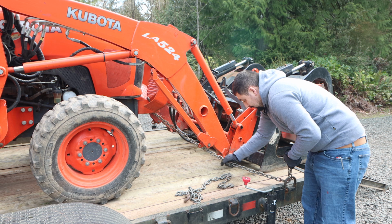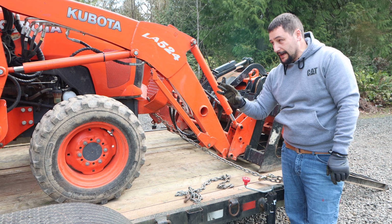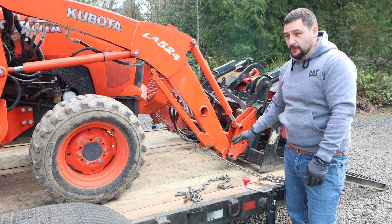we're going to make it as tight as we can, because right now the tractor has to go backwards. I need to pull this tighter with the force of the tractor to tighten this up before I do the chain binder back there. You could put a chain binder here so you wouldn't have to move the tractor back and forth, but once you get proficient at doing this, this is actually the fastest and easiest way to do it. Less moving parts, less mechanical stuff, less problems potentially to have with chain binders.